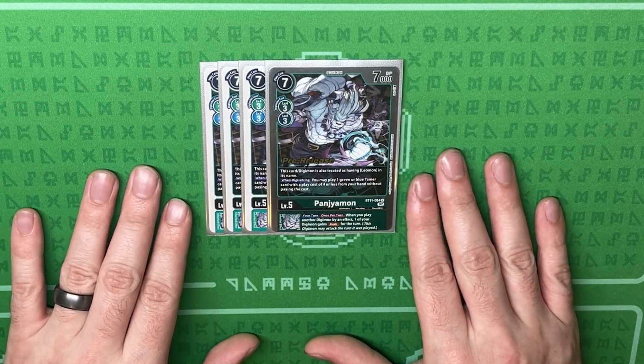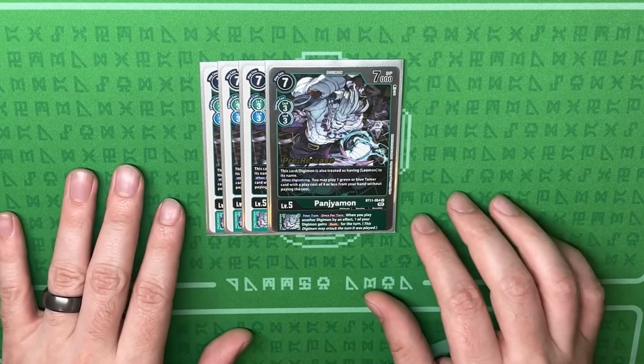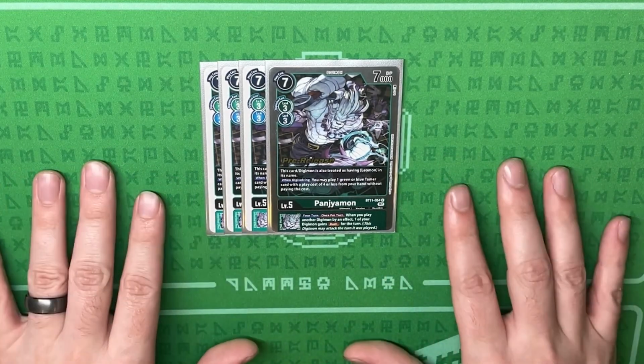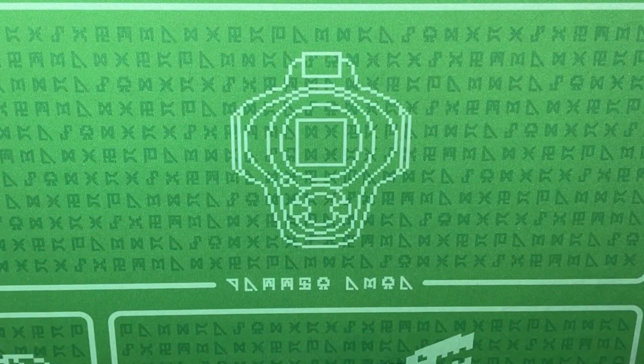Being able to make sure that you can play a tamer from hand is very valuable, especially if you've got some of the other Digimon out to draw cards and gain memory. So absolutely running that at 4.